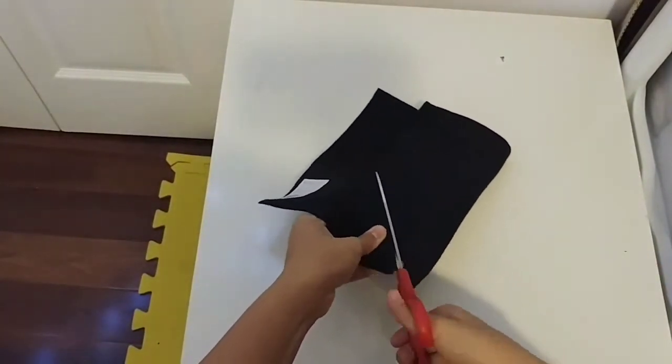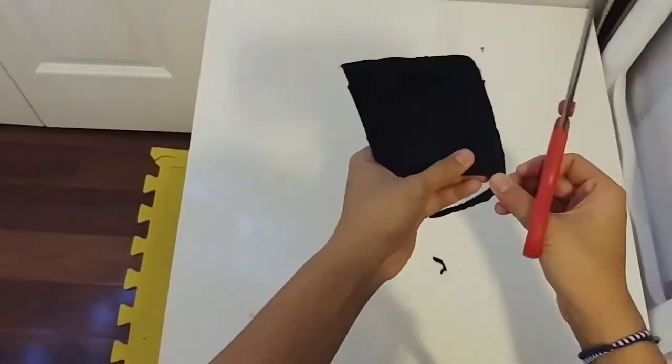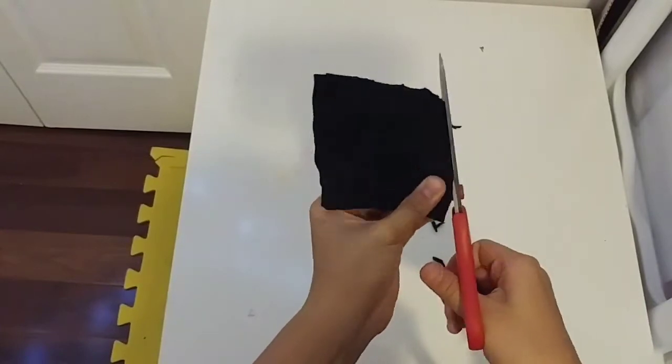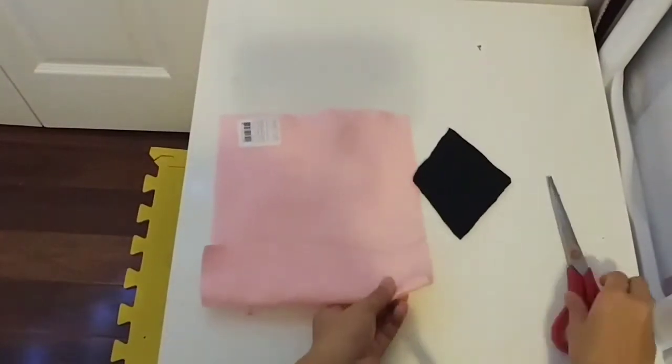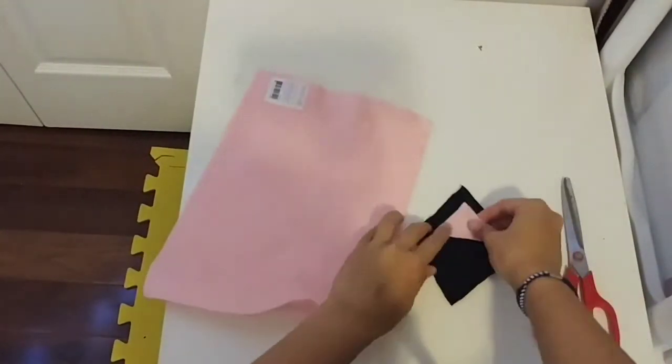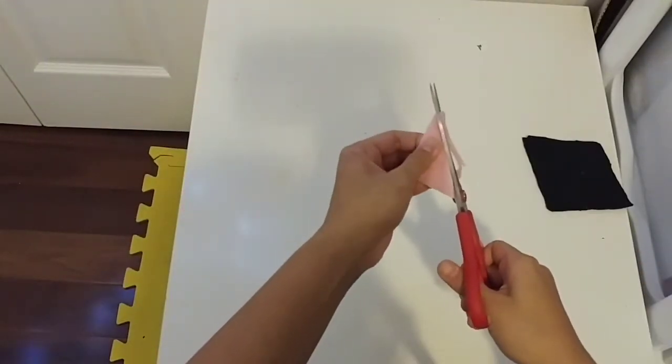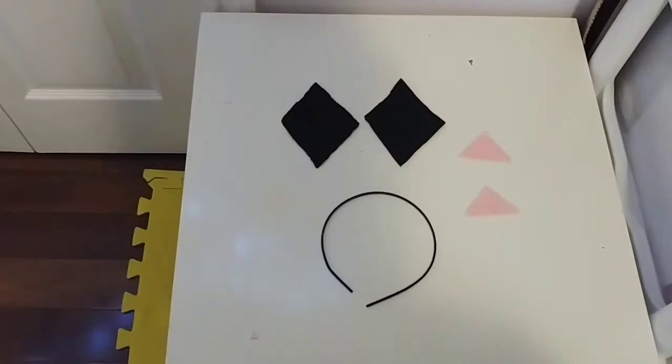Cut out a triangle shape so it turns into a full diamond. Next, cut out two diamond shapes and trim off the excess. Take your pink felt and cut out two miniature triangles for the inside of the cat ears and trim off the excess.